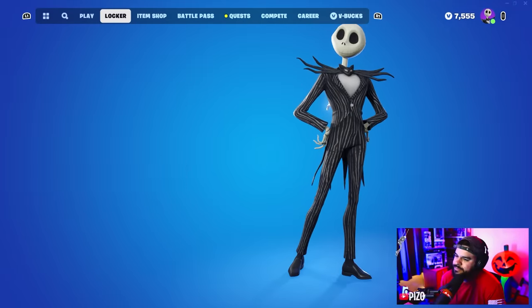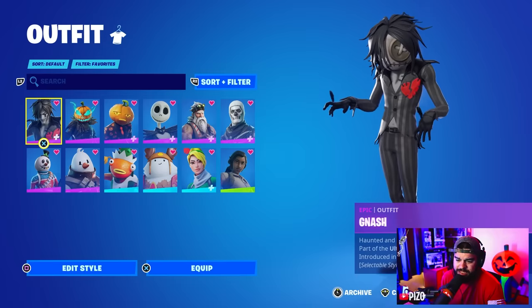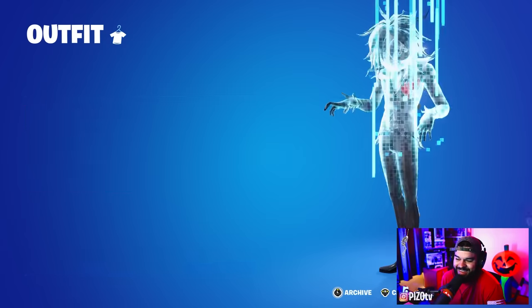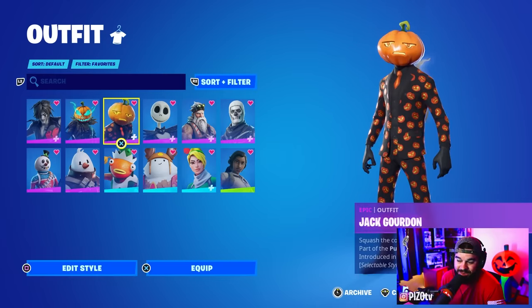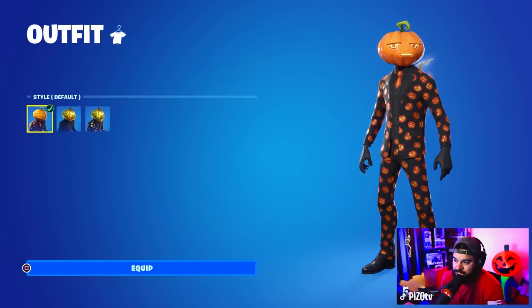Now with Zero, not really sure what you want to do here. We have the bootleg Jack Skellington Nash here, so I thought we could put it on there just for fun. We have Hollow Head, looks clean. The original Pumpkin King in Fortnite, not anymore. I'm just saying, Jack Skellington.